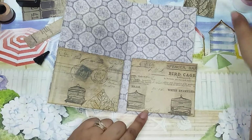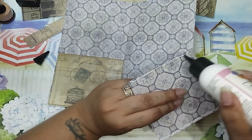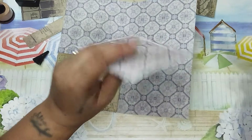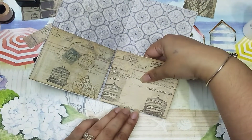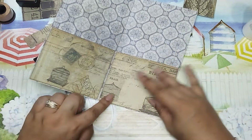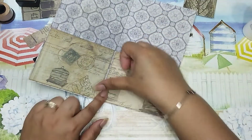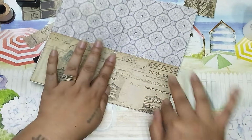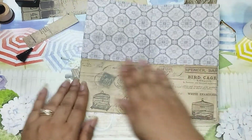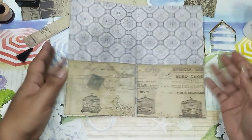All right, so now let's do the back pocket here. And we're going to do another little glue on the top. Sometimes before I glue, I like to always double check just to make sure that I'm gluing where I'm supposed to be gluing, because believe it or not, I've done it a couple times where I think that I'm gluing the right edges and I'm really not. Like, I'd glue this side by accident instead. Luckily, I realized it right as I put it down and was able to pull it up right away, but you know, it happens. So now I just like to double check before I lay down the glue. Okay, so now we have the two pockets there.